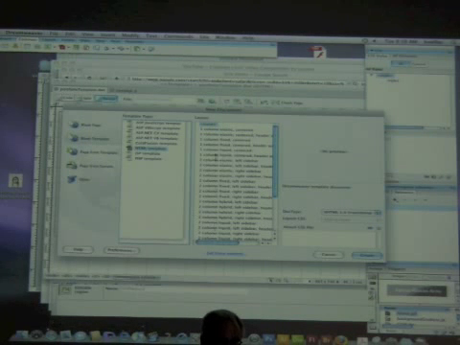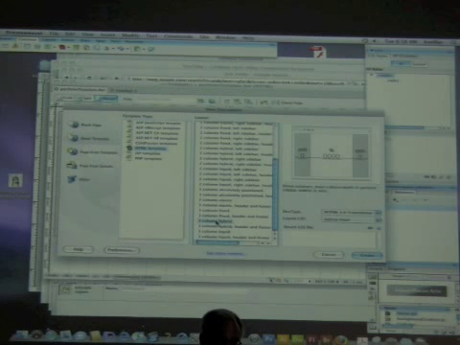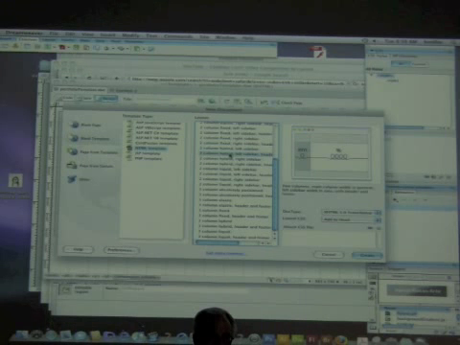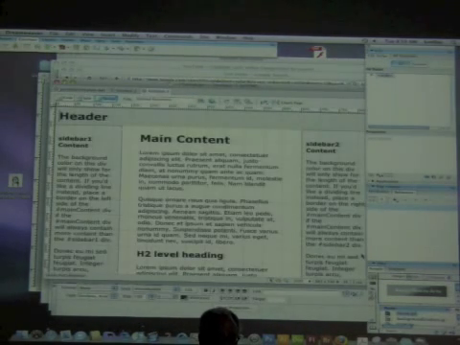For example, look at, they have 1, 2, 3 column. Look at all the different templates they have here. They have 3 column fixed with a header and footer. We have a 3 column hybrid. And by clicking on any of these, you can see the preview of what these things are going to look like. Notice that certain parts are locked, certain parts are flexible. So let's pick one of these. Let's pick the 3 column liquid with footer and header at the very last one. Let's just do this one. They're all percentage and locked. I click create, and there it is.